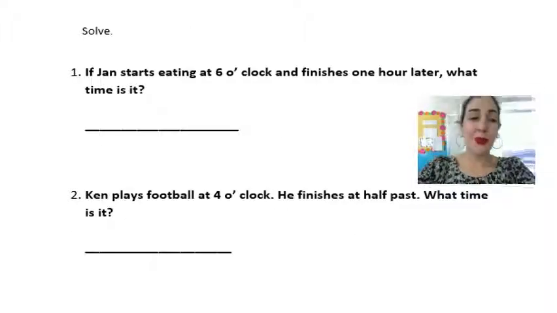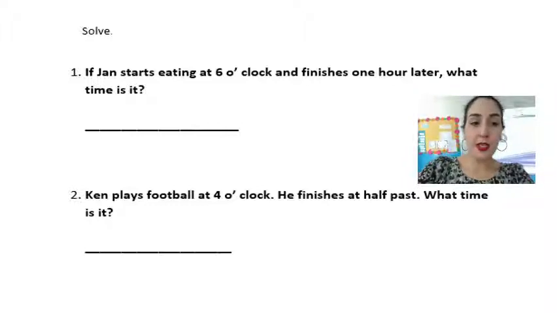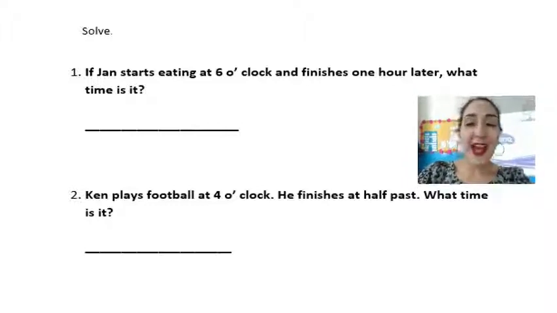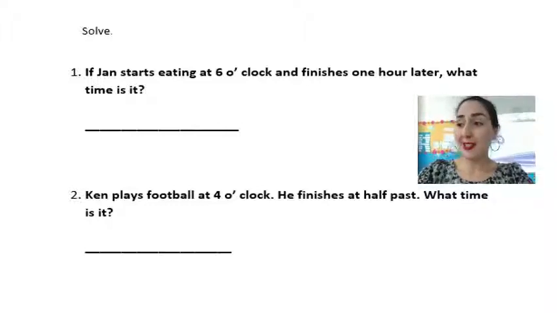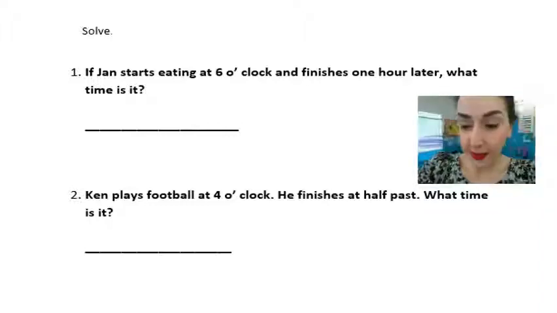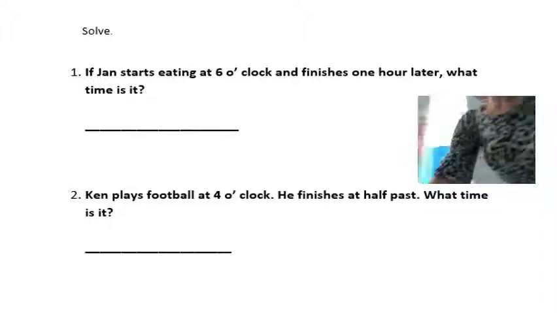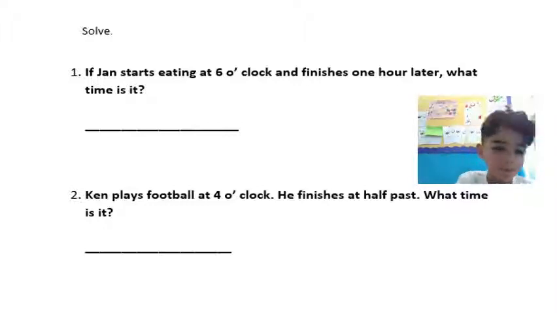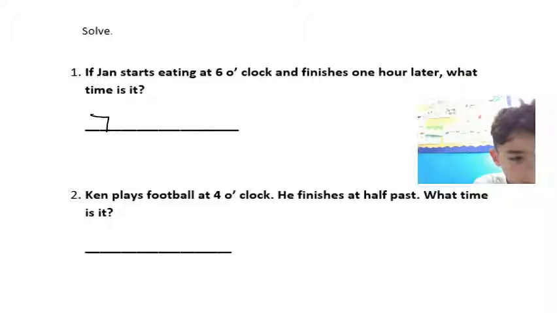So here we have some word problems. Number 1. If Jan starts eating at 6 o'clock and finishes 1 hour later, what time is it? So let's get Muhammad Bustani. So if she starts eating at 6 and finishes an hour later, what time is it? That's right, 7 o'clock.